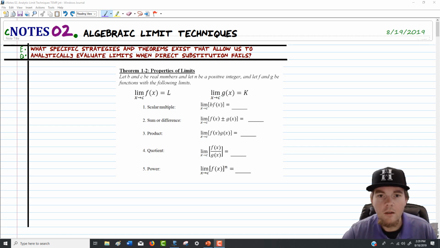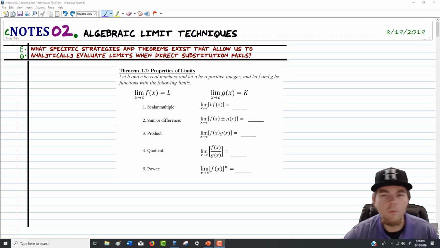To begin with, in our lecture, we're going to start by talking about the properties of limits. Now, these aren't properties in the sense where you need to memorize them like you might need to remember a definition and be able to recall it perfectly. They're simply properties that allow us to evaluate limits that have combinations of functions, and to simplify our work, if you will. So what's down here, and I think you'll have a piece of paper with this on it as well, that you can hold on to and use in your own notes.